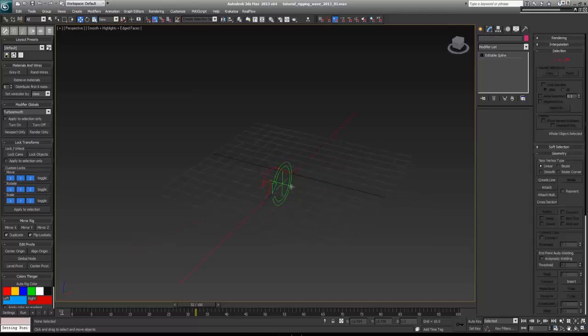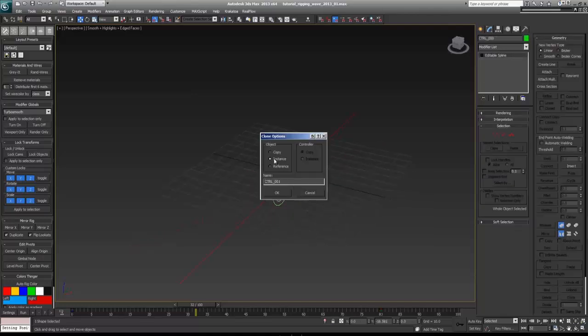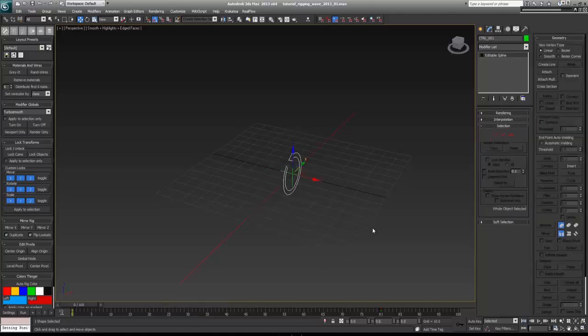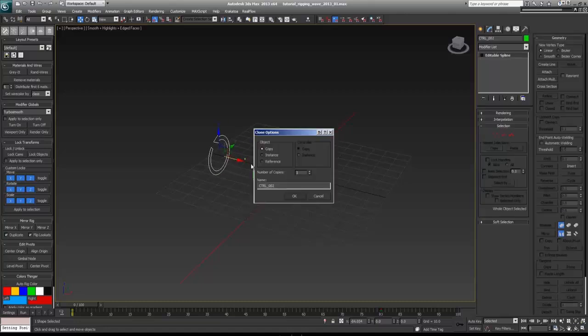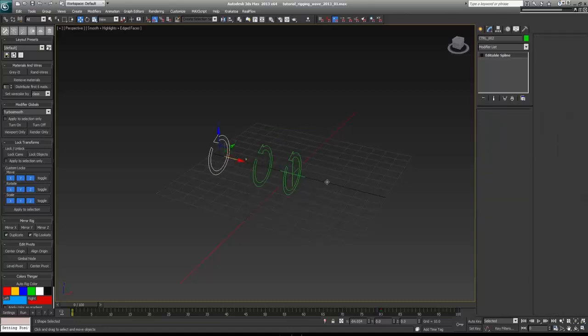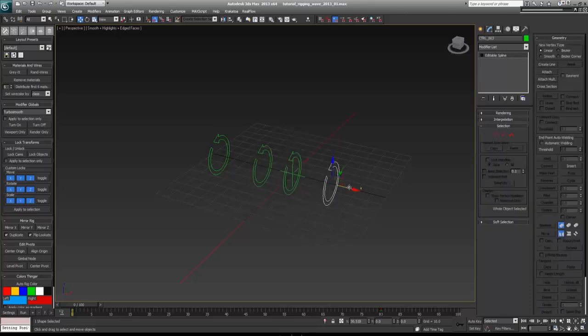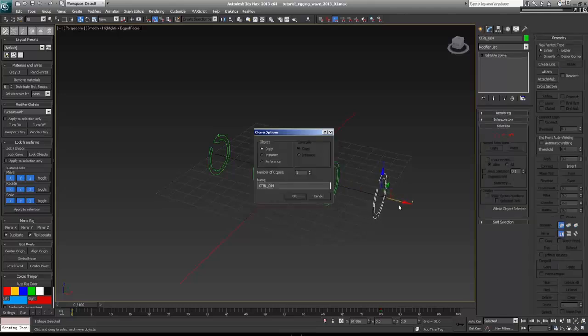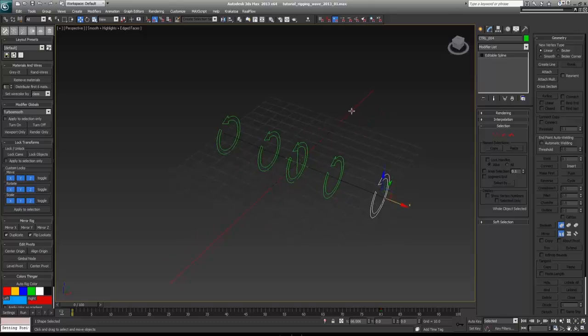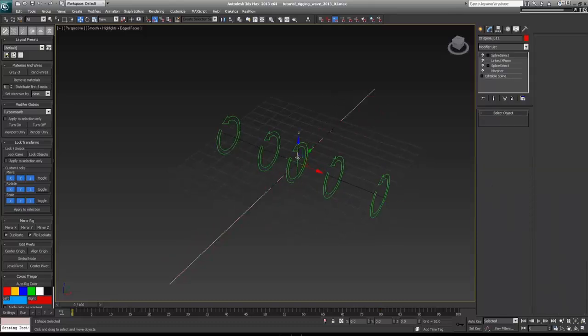So the way that I'll do that is to duplicate our controller here, and I'm going to keep all of them the same until the very end, and then I will go ahead and offset the keys. But for now, I'm just doing shift drag here to set up some more controllers, and then I'm going to duplicate this line as well.